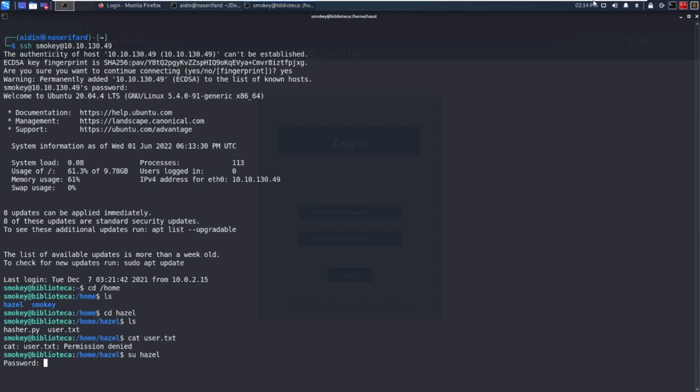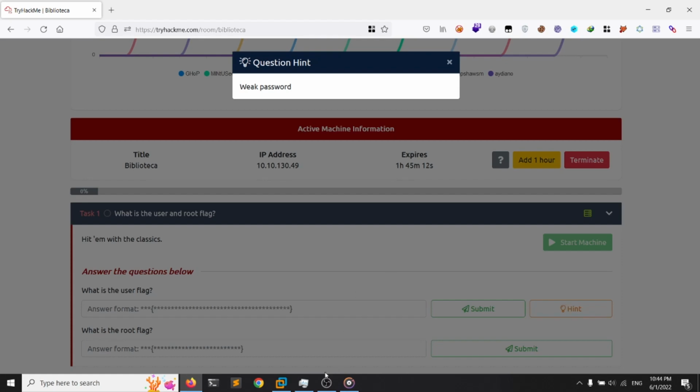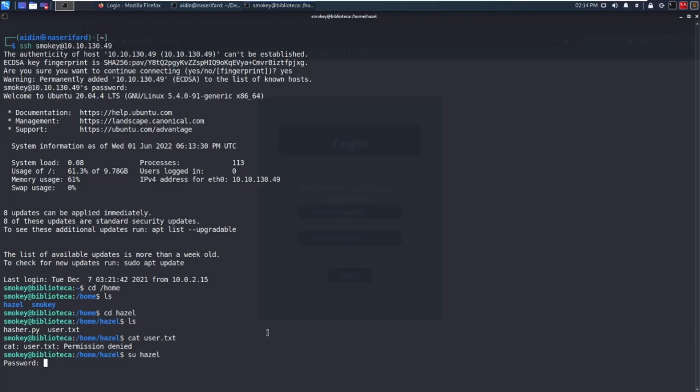I get help from the hint: weak password. Okay, it says weak password. The password would be admin. Oh, it's not.